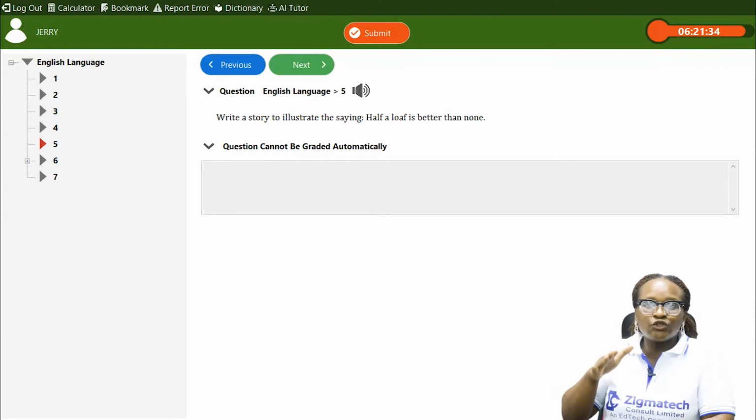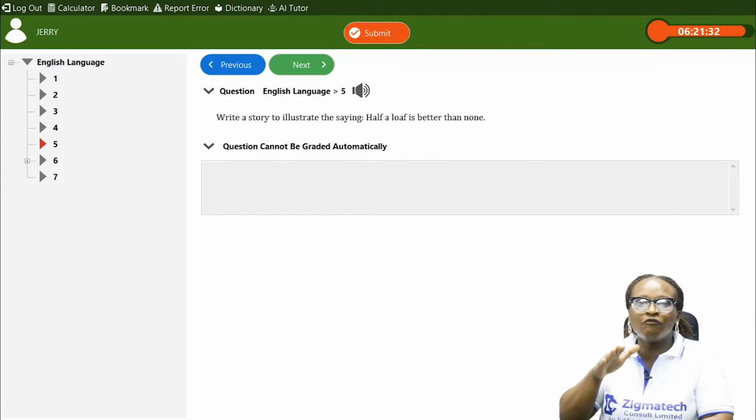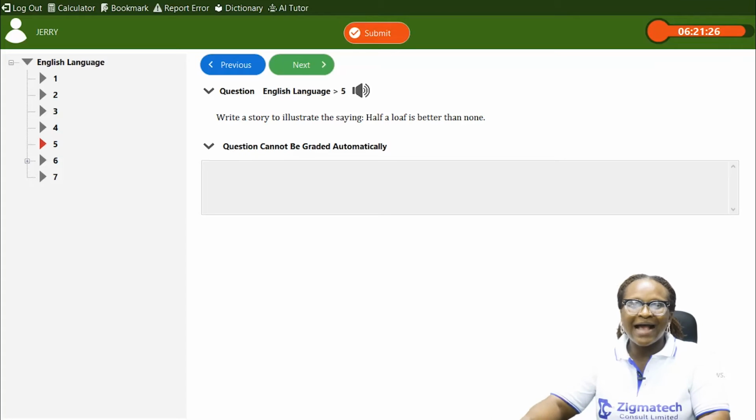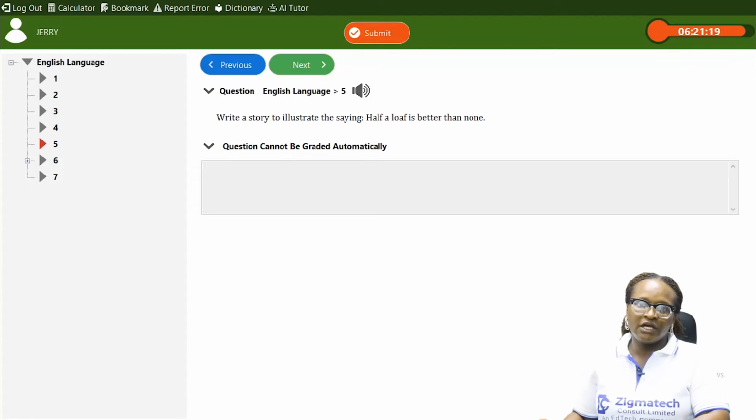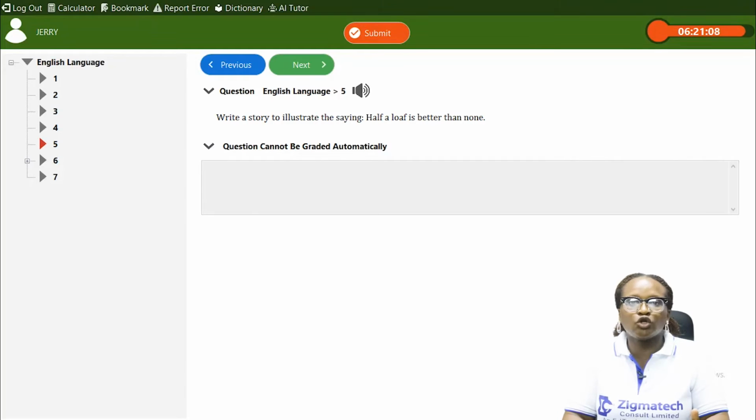Now, it's easy to lose marks or to score very low in essays. Why? There are no specified scores for each aspect of the essay part. The essay part for narrative is just your title. Once your title is there, the next thing we are looking at is your body. How is the introduction? Is the introduction catchy? If your introduction is not catchy as well as your title, forget it. The examiner gets discouraged. Let me use that word. The examiner gets discouraged going through your work.